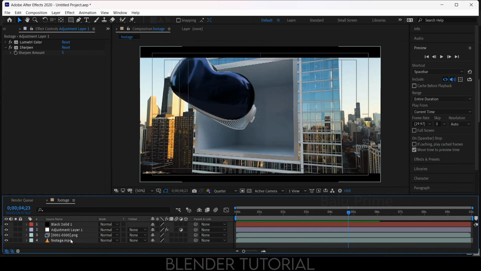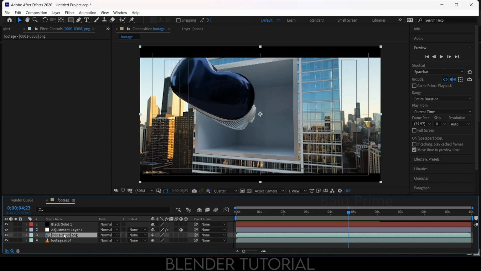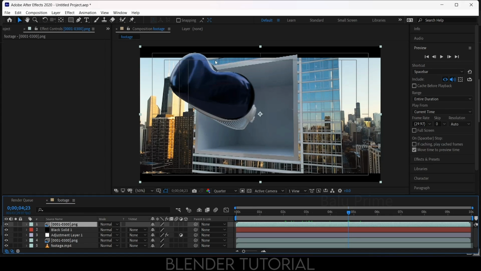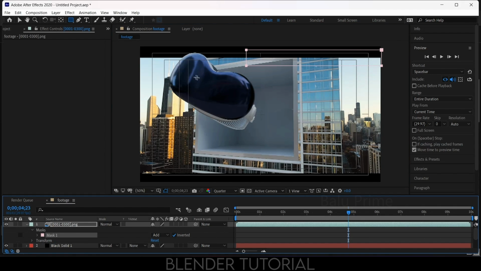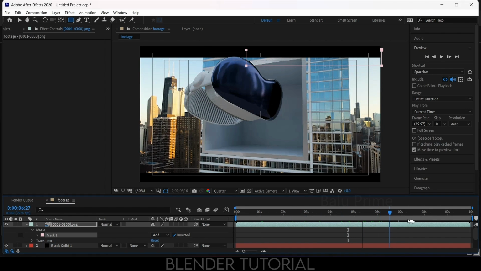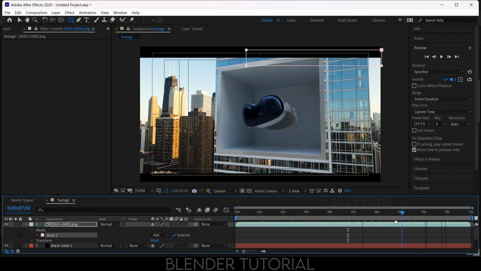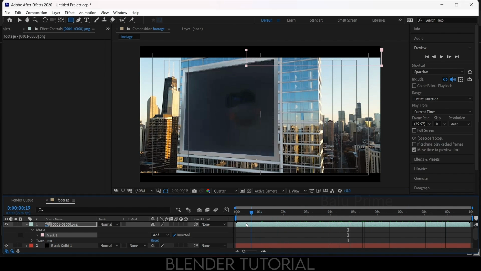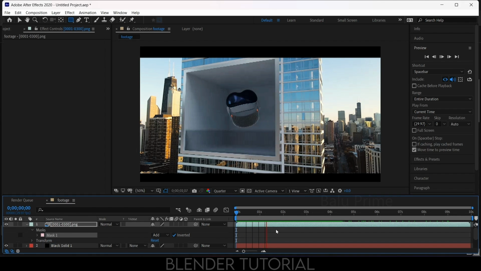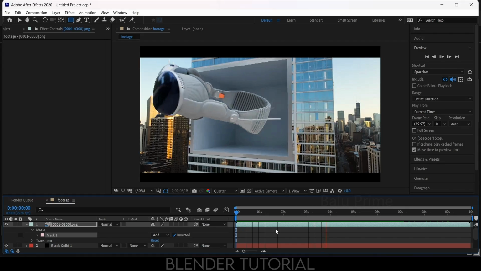Here we can do something. Select this PNG sequence, press Ctrl D to duplicate it, place it above the cinematic scope, and let's mask out this portion here. Select this tool, mask out the portion here, and invert the selection so that only this portion is visible. This looks cool. Now we got our advertising CGI video done properly in Blender and After Effects. In this way we can create this kind of CGI advertising video in Blender easily.